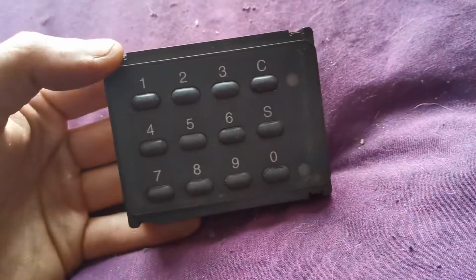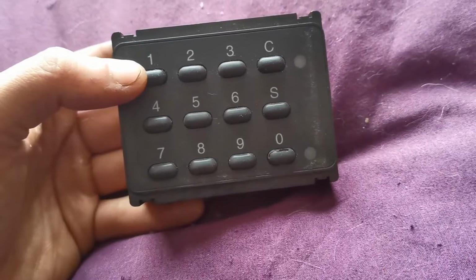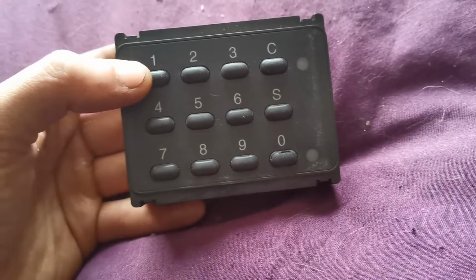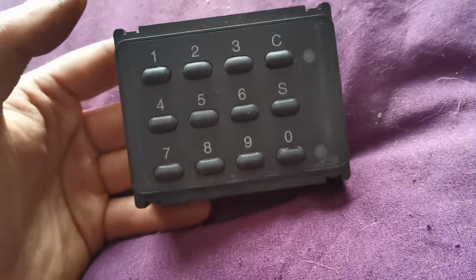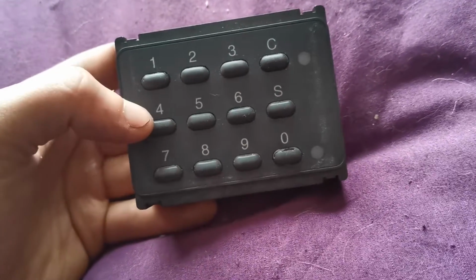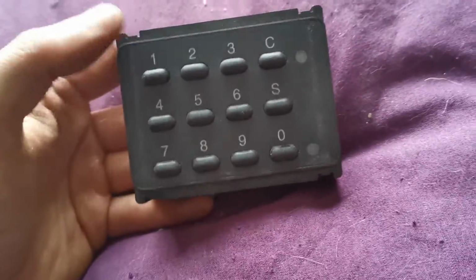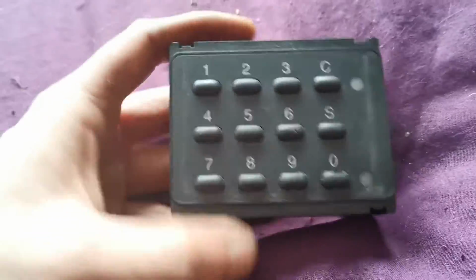So I'm going to ditch this, and what may happen is this may come out for a project in the future that I play about with non-car related, and I may end up just using the space where this was and putting something like USB sockets in and a couple of window switches in. I don't know what I'm going to do yet. So that one is a little teaser, but then also maybe not.